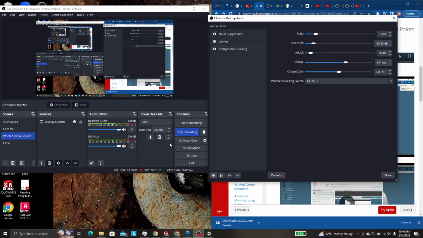Do it again and I'll actually create a brand new part. I'm in generative wireframe surface. Now you can see when I stopped talking, the audio came back up to where we set it before, but whenever I am talking, it stays nice and quiet so that I can talk over it and still be heard.